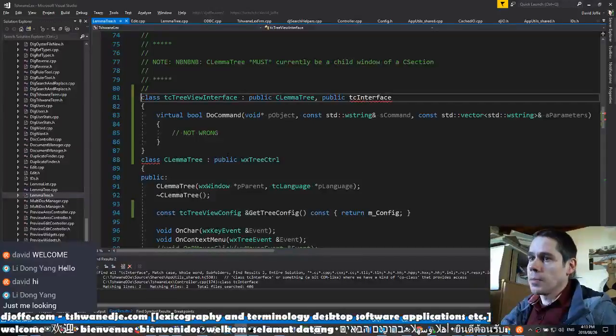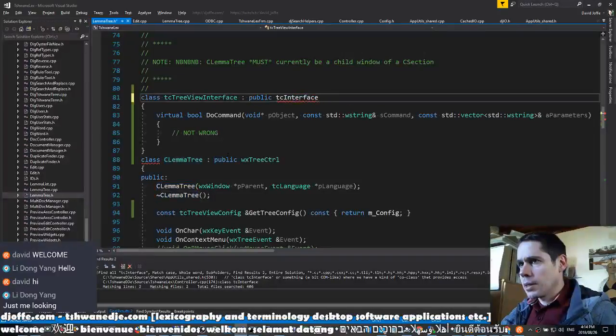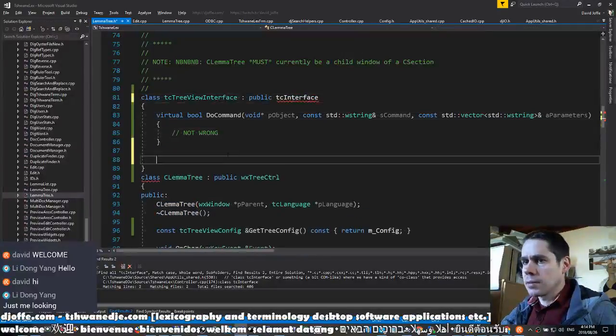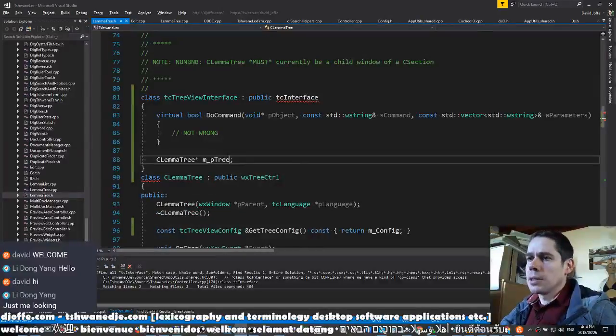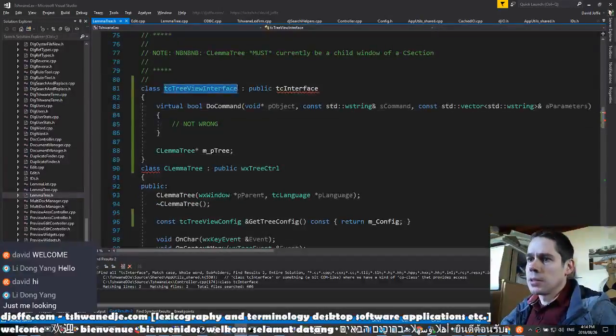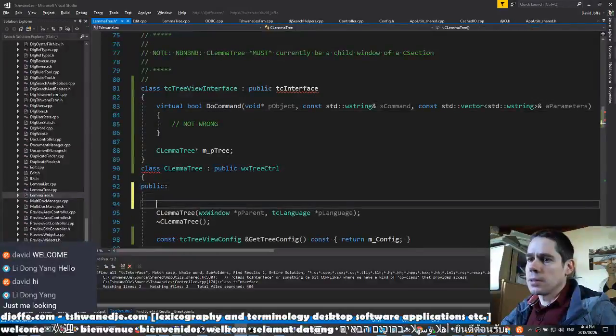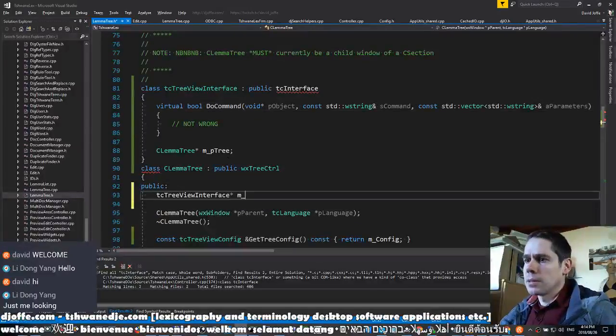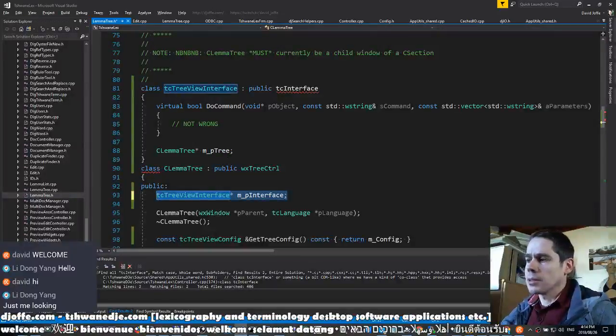Or we do that and just have limit tree, and then in each tree the object has a pointer to its interface, which it can just create in the constructor.